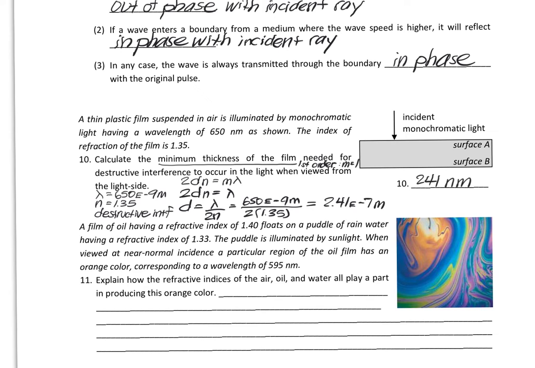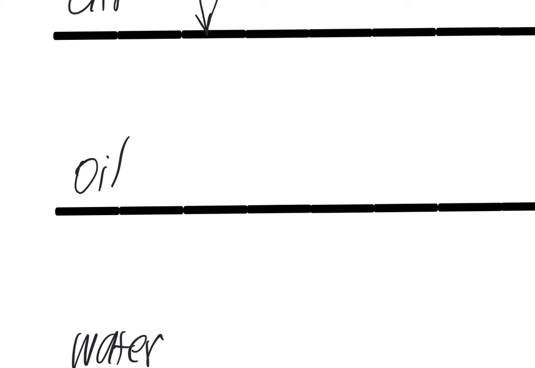So in terms of whether there'll be constructive or destructive interference, the relationship is given in the data booklet. So let's actually draw a little sketch to illustrate. Let's zoom in. I'm actually going to use the line, since I can zoom this thing so much, I'm going to use these lines as the boundaries between my media. Okay, let's mark this up. Okay, so first of all, we have the reflection off of the oil surface coming in from air. Oh, my fade is not looking that great. Let me fix this here.